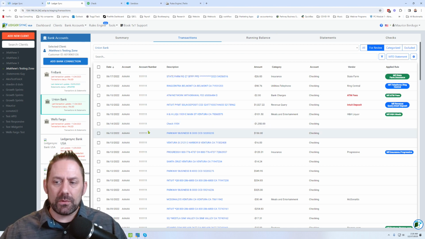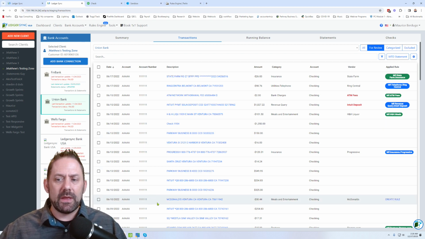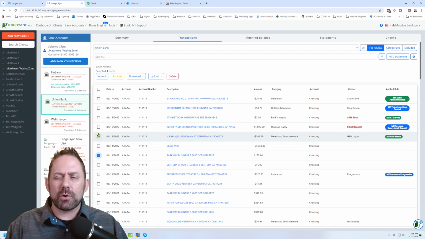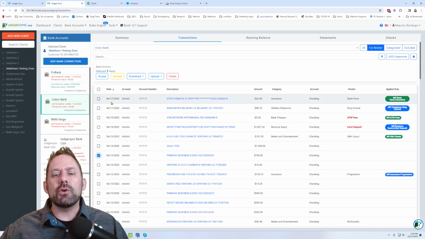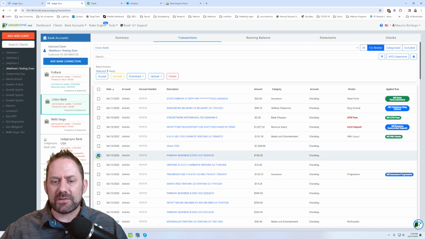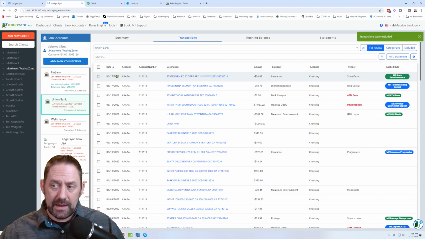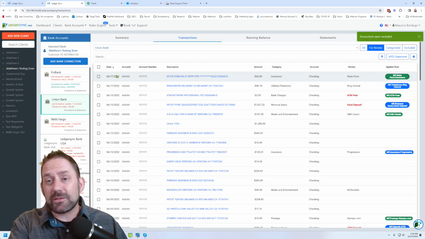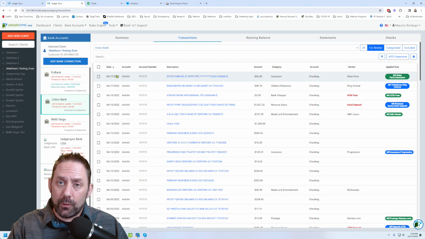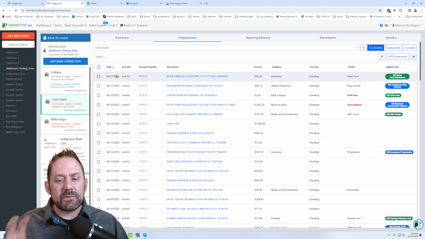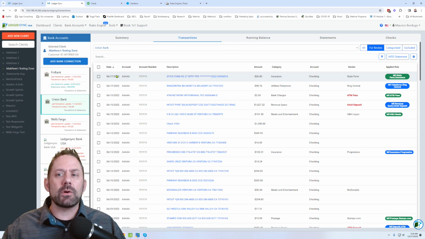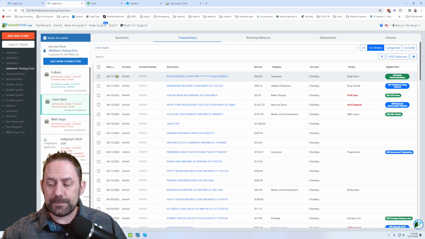Part of the reason we have the ability to exclude certain things is that there will be certain scenarios where, if you're using, let's say, Intuit Merchant Processing and Intuit Invoicing, you may want to take certain transactions and immediately exclude them, since QuickBooks Online is going to already create those transactions for you. So this is a way you'll be able to set up and avoid any concern about duplicate transactions.